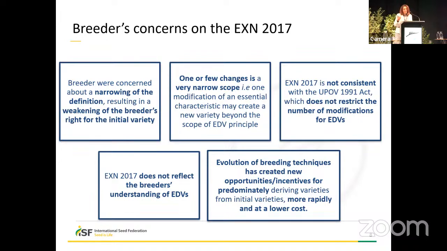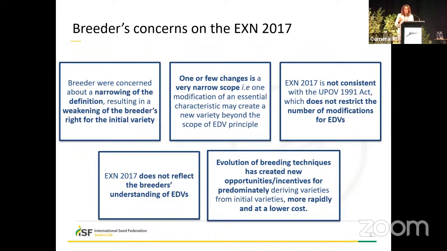The second one, as I said, is this explanatory note is not consistent with the definition that has been stated. This definition is, as we call it, of number of modification. If you recall that scheme, the definition is really clearly stated. The fourth element is the explanatory note does not reflect the goal, also technology. And the last thing is the addition of such as green styles and so on.